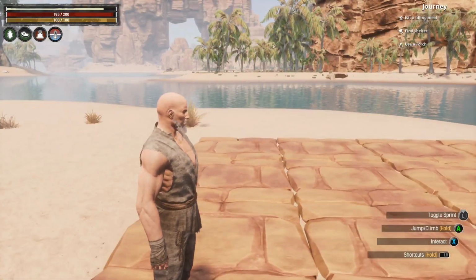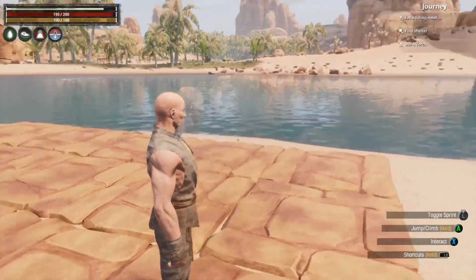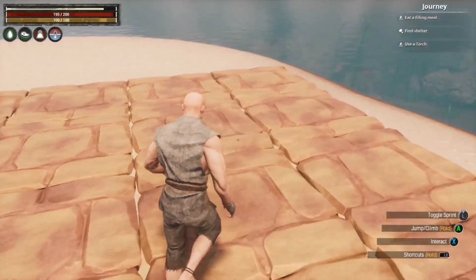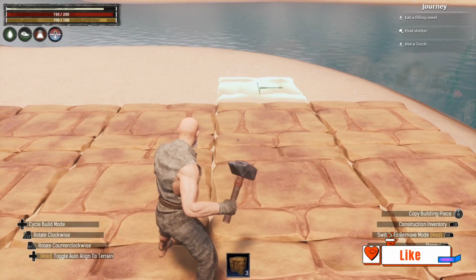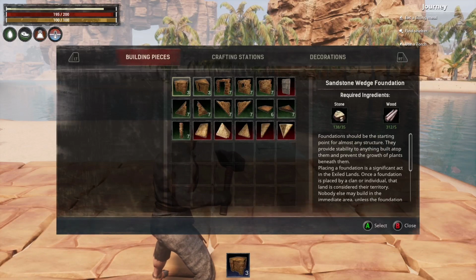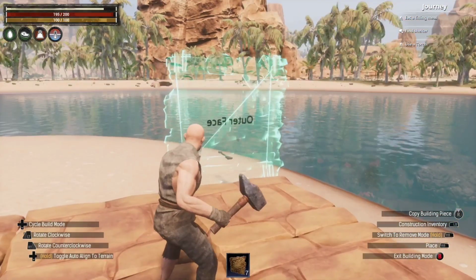So, we did a few things yesterday, last time we were here. Got this little bit set up. What we need to do is we need to make a little shelter. So let's get that going. We need some of these. This will work.